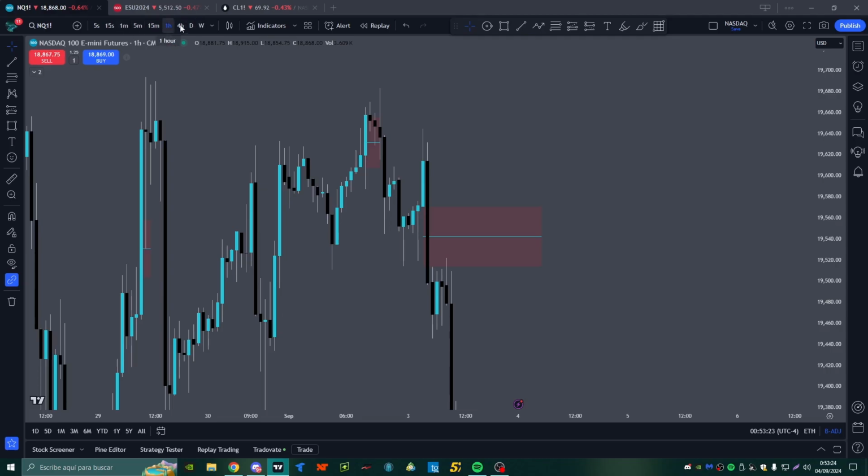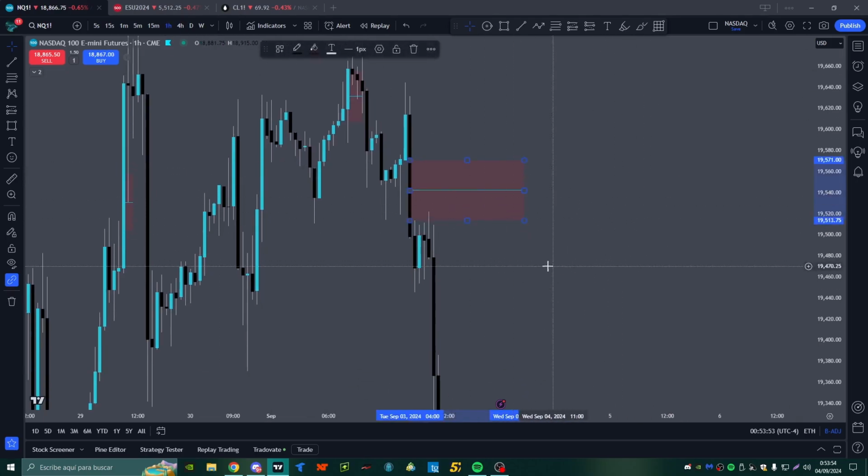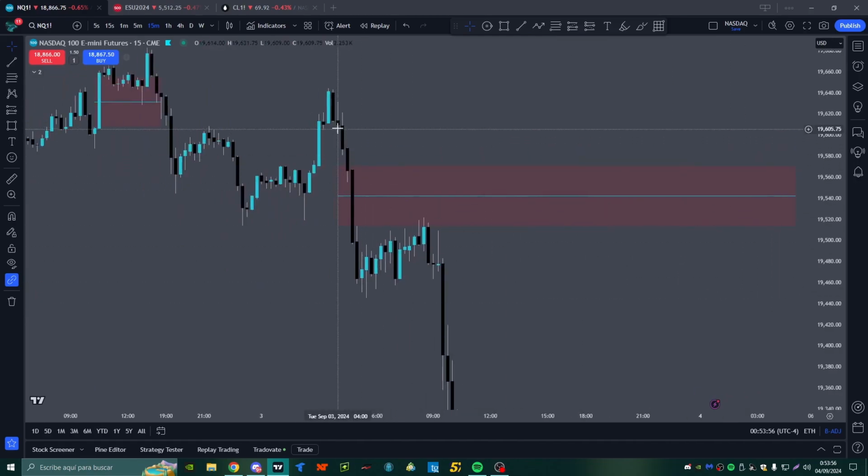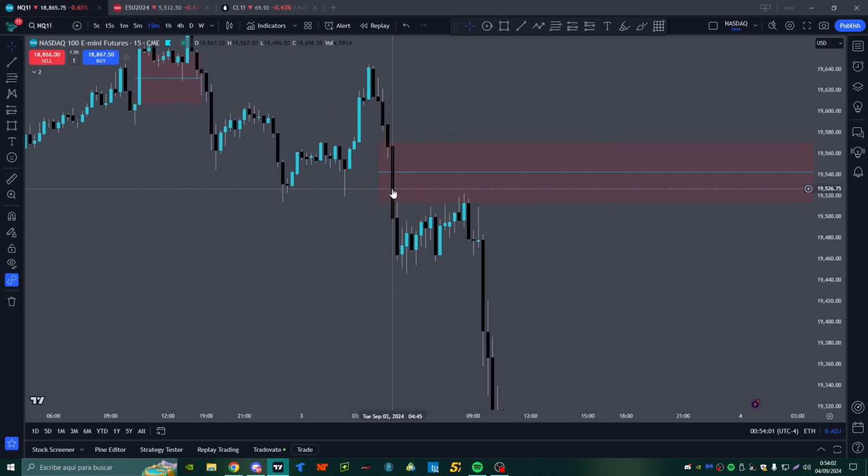I know many use 12 minutes because of the 1, 2, 6, 144 and the multiples, but I've seen imbalances in 12 minutes and they are horrible. I've always stuck with these time frames. They're my favorite. I'm a big fan of the quarters where I really like 4 hours, 1 hour, 15 minutes. I like everything like that. So, many continuous imbalances, I move up the time frame until only one remains.